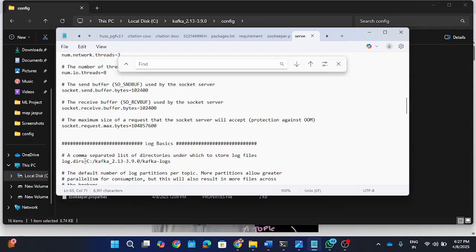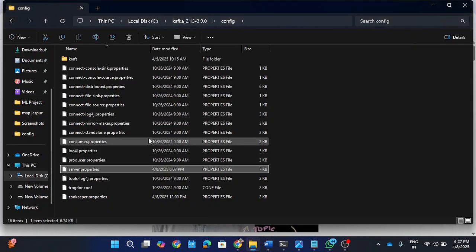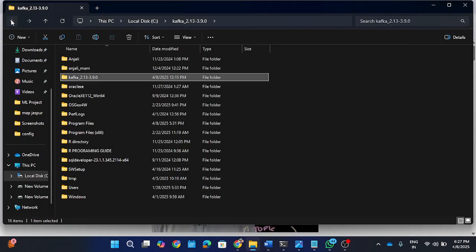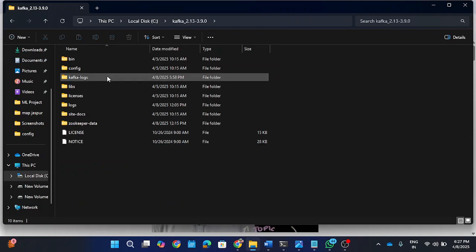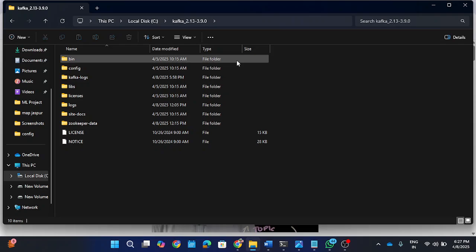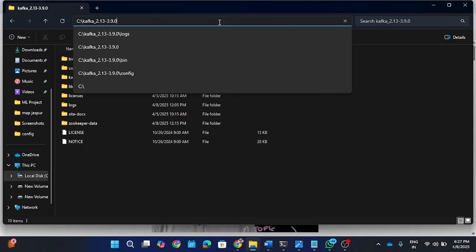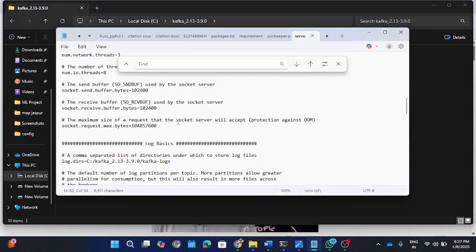In your computer you will see that a temporary path is written here. You have to change this path. What path do you give here? This path: I want Kafka to store my files inside this. So I'll copy this path, go to my Notepad and paste it here.